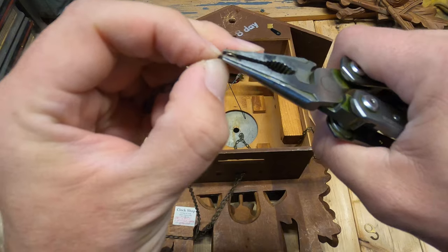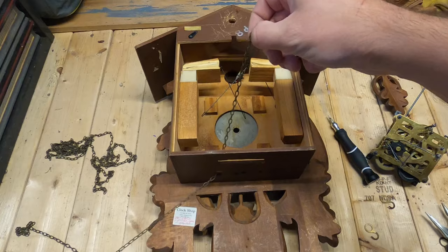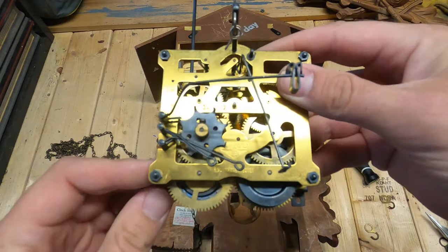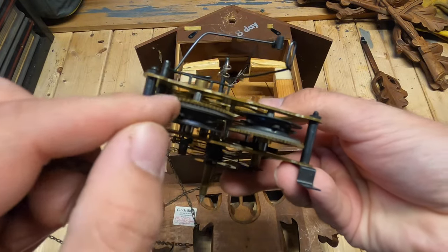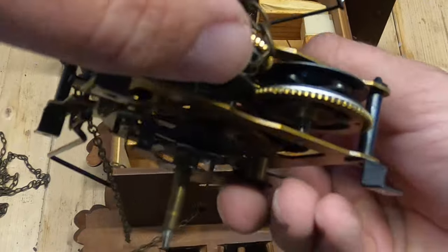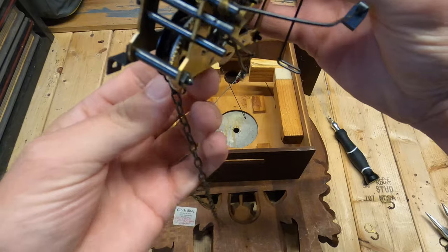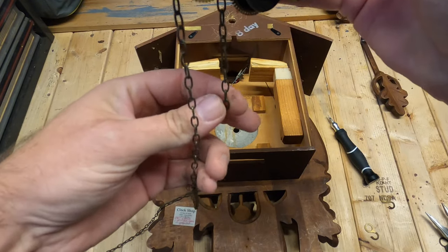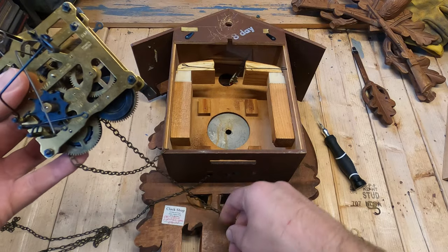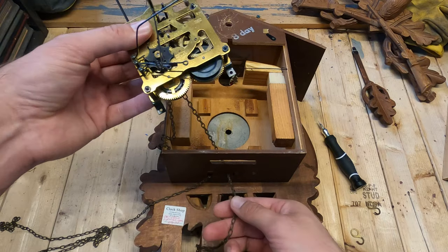Close the chain link back. From the furthest left hole, go ahead and insert the chain with plenty of slack. Looking at the gears from the bottom, this is where the chain sits when you pull it. Lay the first loop on and then begin to rotate it — just like that. Now that we have the chain pulled through, use the second from the left hole and feed the chain through that hole.